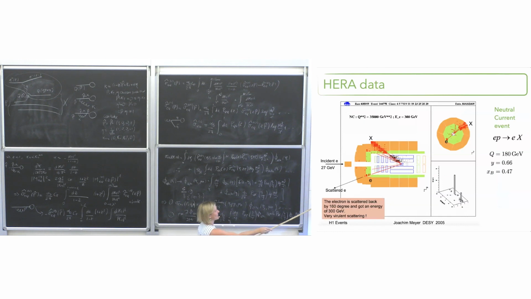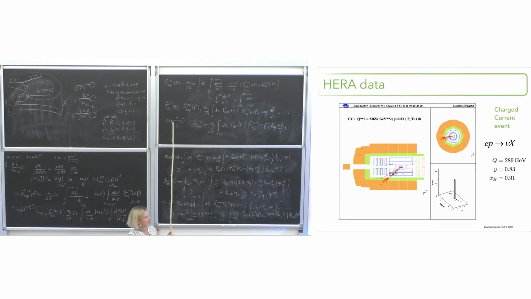So you've got an electron. This is the incident electron. That's a scattered electron. And from the kinematic, you reconstruct what is the Q, what is y, what is the Bjorken X of the event. So the electron is scattered back and has an energy of 300 GeV. So basically, really measuring the energy in the calorimeter, you basically get all the parton kinematics, and you can see that, for example, this event constrains a region of X which goes from 0.47 up, okay, because you integrate between XB and 1, okay, so this is what I mean by constraint.